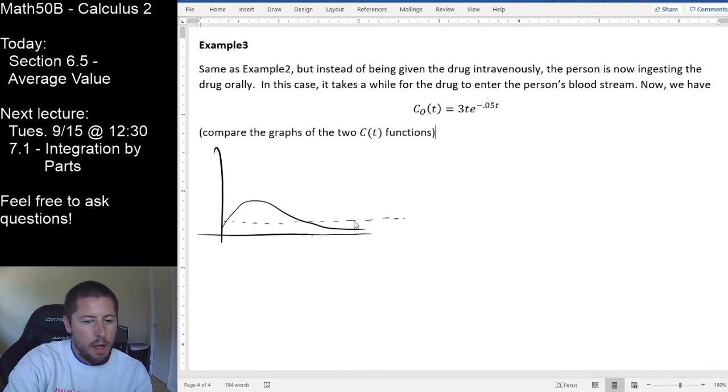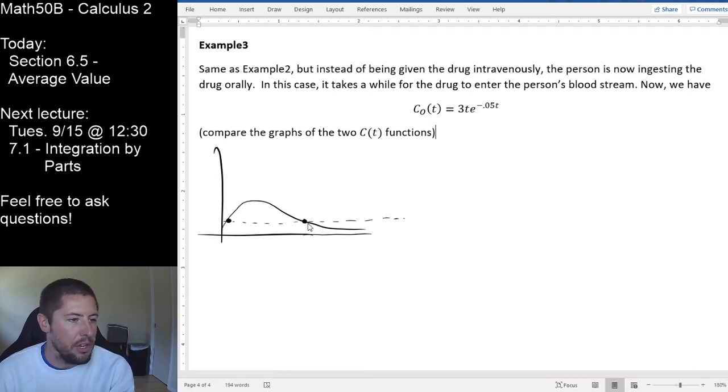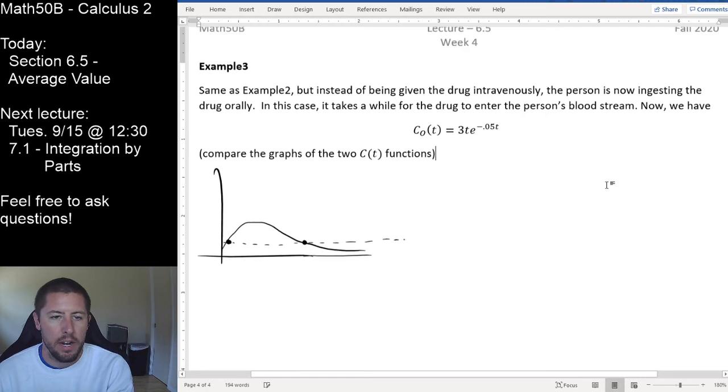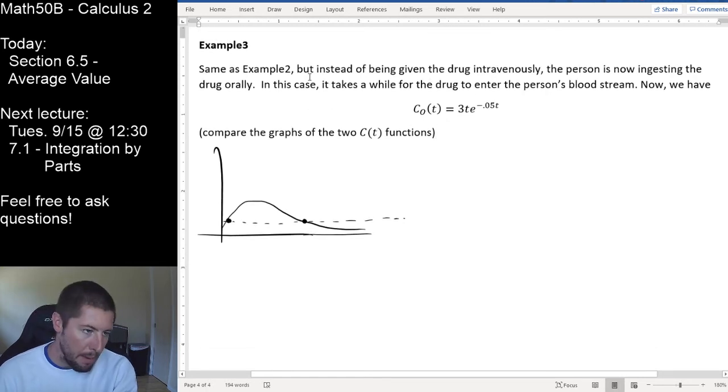So one small thing to notice is I'm actually expecting that it's going to give me two different times that we were at that average value of the desired, what do we say, 5 milligrams. So same exact information as example 2. We're still looking to get back down to 5 milligrams as our average. But you should notice we probably will experience a 5 milligram average once on the way up while the drug is being introduced into our bloodstream.